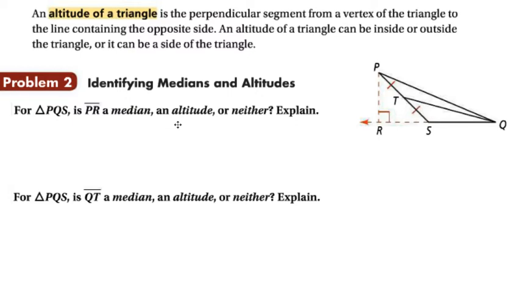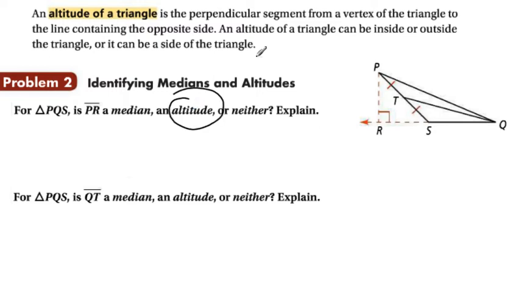So here's another problem for us to work out. For this triangle that we have, PQS, they're asking us, is PR, the distance from P to R, is that segment right there, is that a median, or is it an altitude, or is it neither? Well, a median goes from the vertex of the triangle to the opposite side, but it bisects the opposite side, and that is not the case for this one. However, this one is perpendicular to the opposite side, so this one is definitely an altitude. So I'll go ahead and write that one in here for you. That one is an altitude. Actually, I'll just circle that.